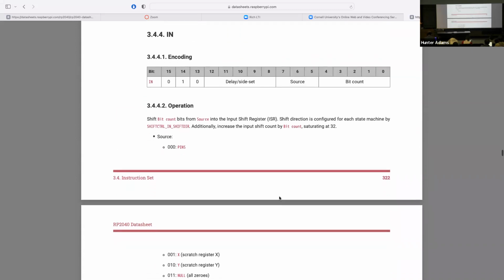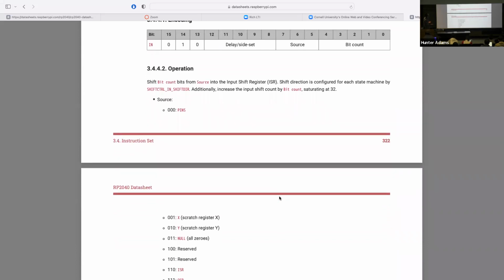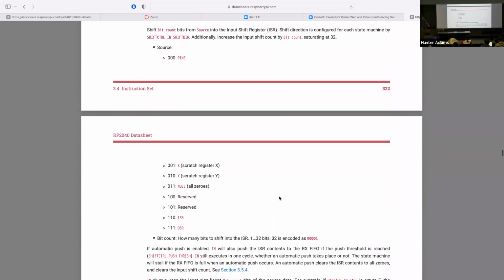Okay, the in command allows you to shift a specified number of bits from a specified source into your input shift register. And those specified sources from which you can get bits include the pins, the X scratch register, the Y scratch register, null, which is to say all zeros, the input shift register or the output shift register.